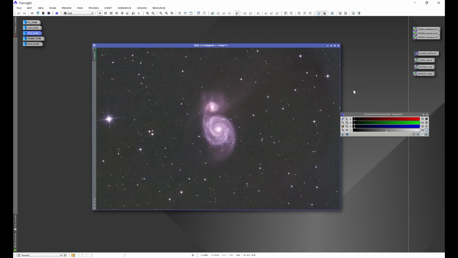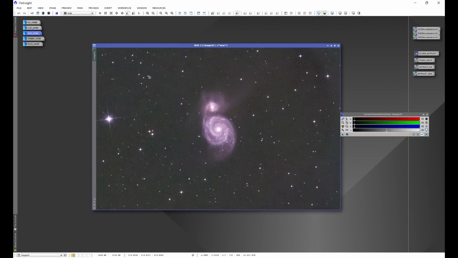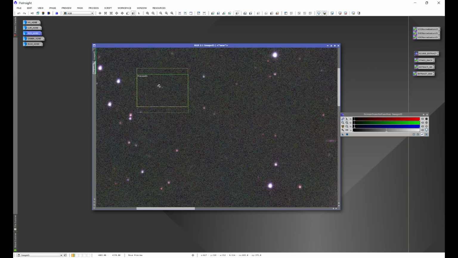The first thing that I want to do is neutralize the background. There's a lot of color and things like that in the background. I want to go ahead and neutralize that. So over at the top of PixInsight under Workspace over by my cursor, there's a little page looking icon. If we click on that, let's go to an area of the background that's just pure background. We do want to avoid stars, or at least as much as we can. We can go ahead and just move that. And here we go. The background preview is just showing pure background.